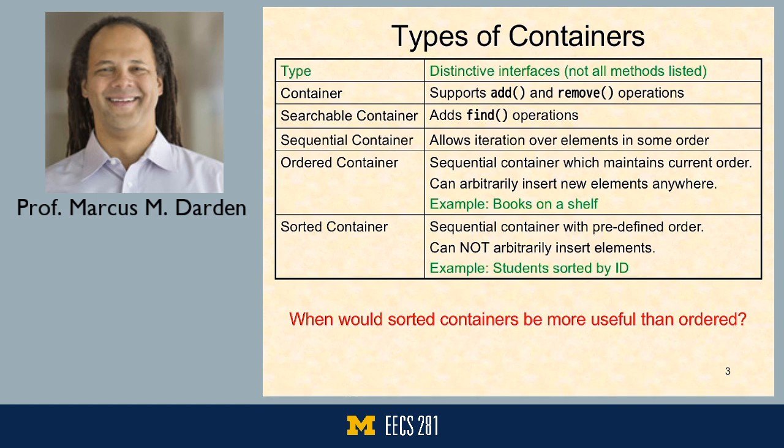A sorted container is a sequential container that has a predefined order. So this is where you see sorted containers. These are the things you get on bookshelves in the library. Those have card catalog numbers, and you look at the card catalog and it'll tell you exactly where this book is supposed to be. So when you're looking for a book and you know that the number to the left of it is less than what you're looking for, and the number to the right is greater, if there's nothing in between there, then the book you're looking for isn't available.